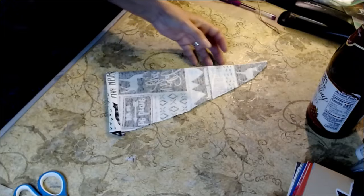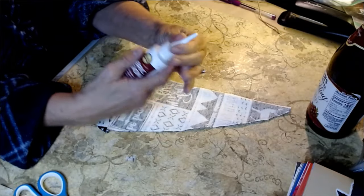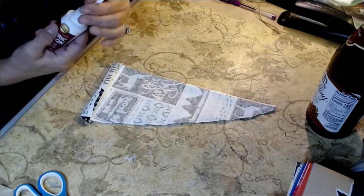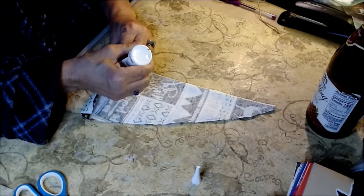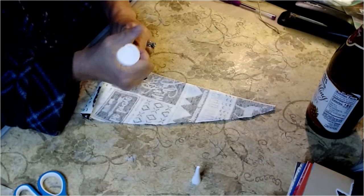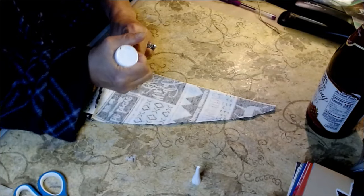Okay, now I'm going to be using today a Fabri tack, and I'm going to use this very mildly because it's very thin and it will go through our material. And we don't want that, even though it's going to be covered up. You don't want it. It takes forever to dry, friends. So we're just going to tack it with this. A little bit of Fabri tack.